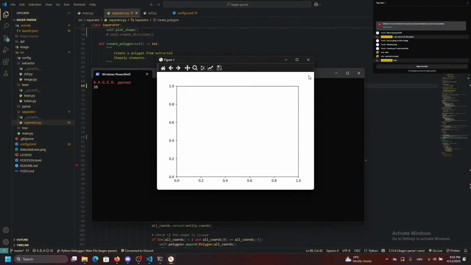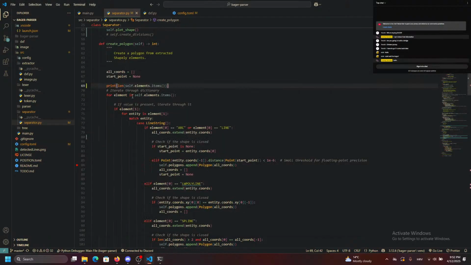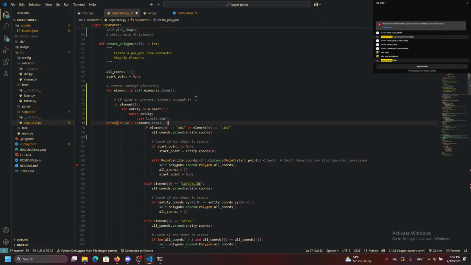What? 35 elements. Actually, no. Match entity. So it is actually here. So entity for entity in element, so length of element.